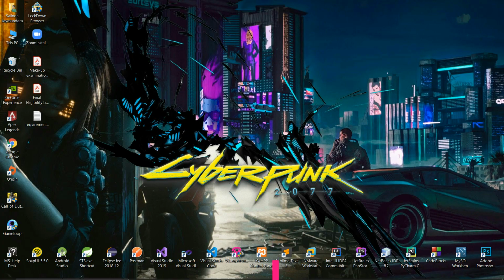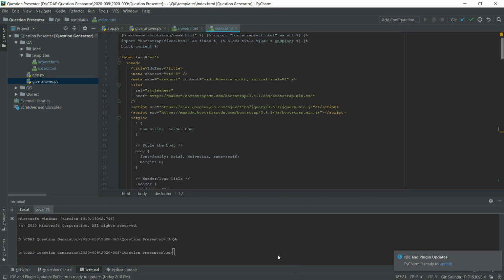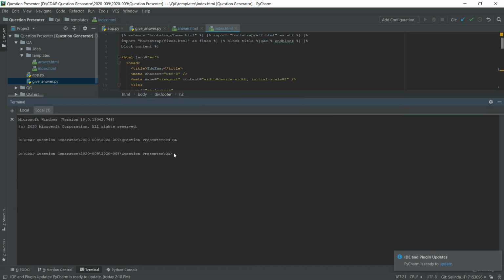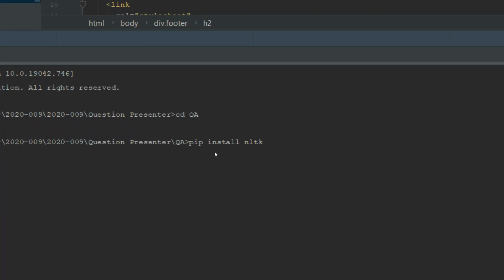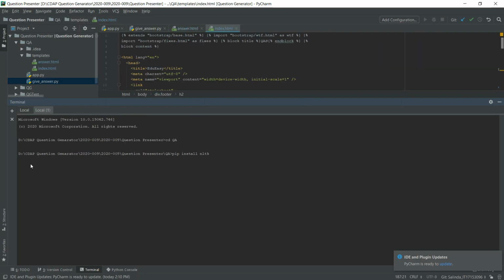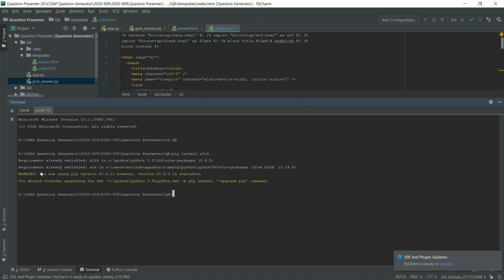When I was developing this application, I used the PyCharm IDE. After that, you can download the source code and open the project. Now I will tell you again how to install those libraries. Now I have already installed those libraries. Therefore, I am not going to set them up again. Here you can see they are already installed.